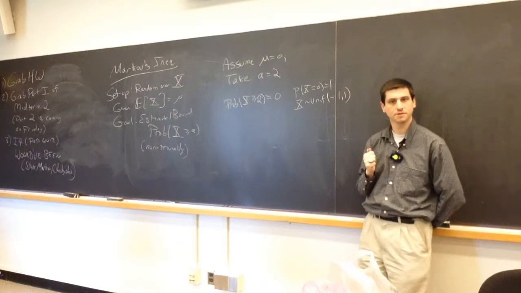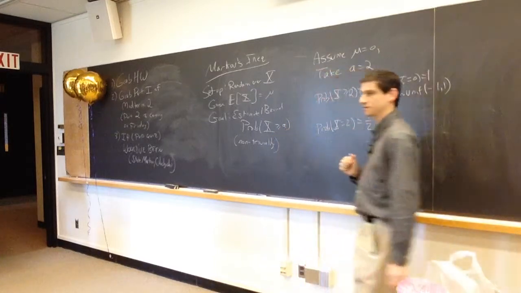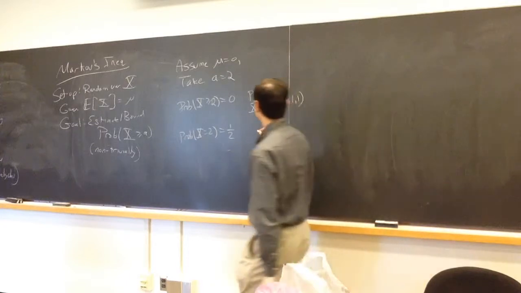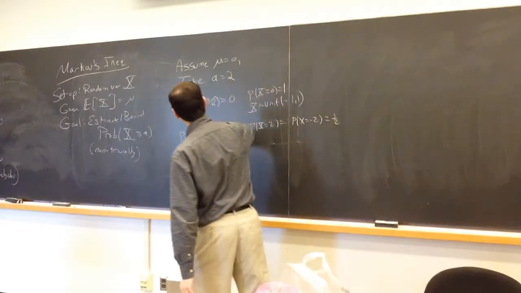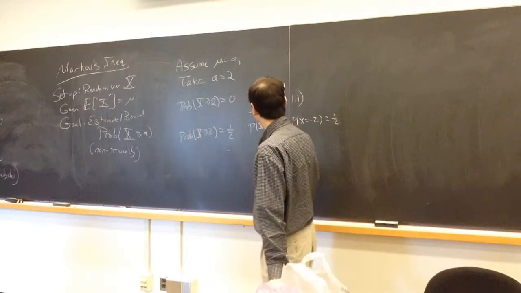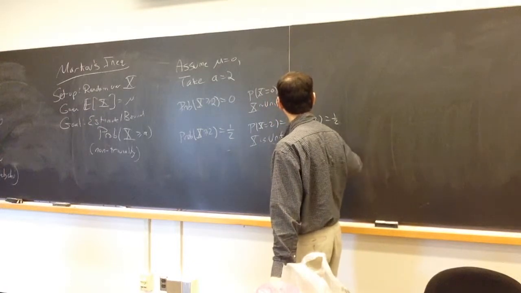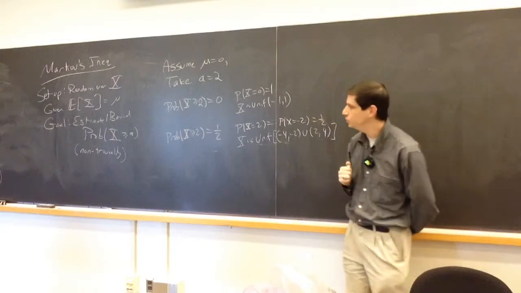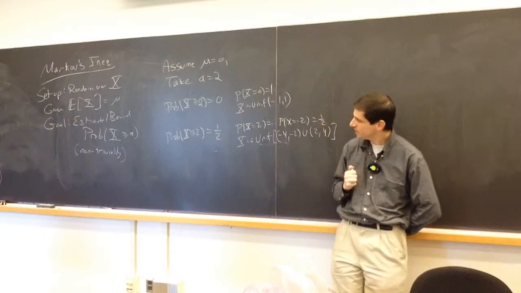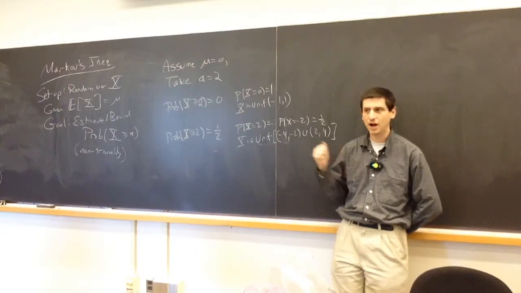What about 50%? Can anybody give me a random variable where the probability that x is at least 2 is 50%? Half the probability on 2, half on negative 2. Sure. So the probability x equals 2 is the probability x equals negative 2 equals 1 half. And we're actually doing greater than or equal to 2. So I could do x is uniform on minus 4 to minus 2, union 2 to 4. If I do something like that, a joining of two uniforms, that will have probability 1 half. Is it possible to have the probability of x greater than or equal to 2 to be larger than a half? How could I do that? How high do you think we can get this probability?